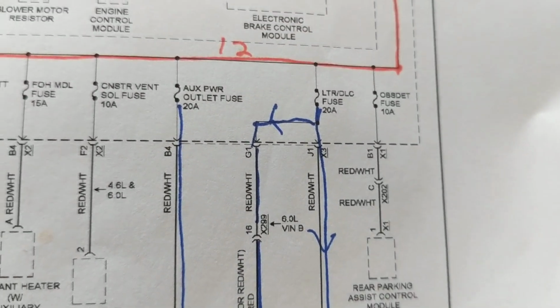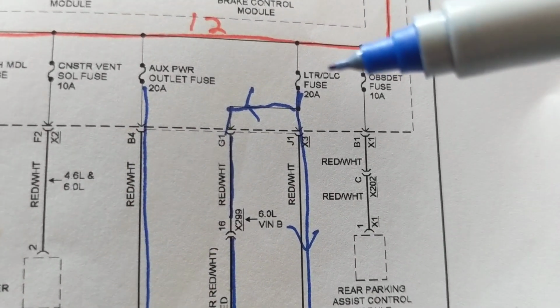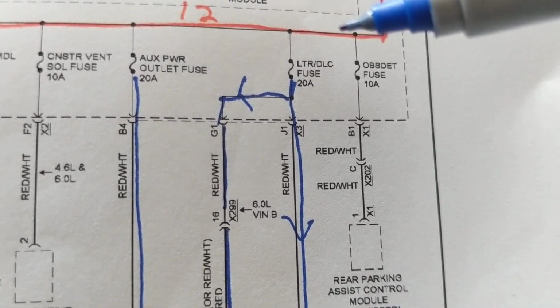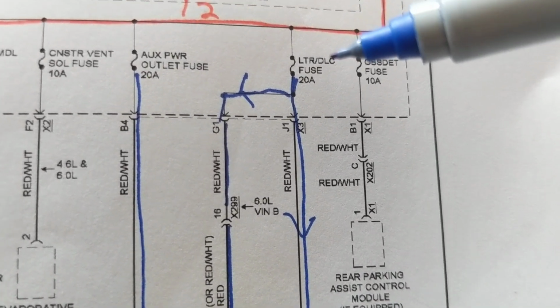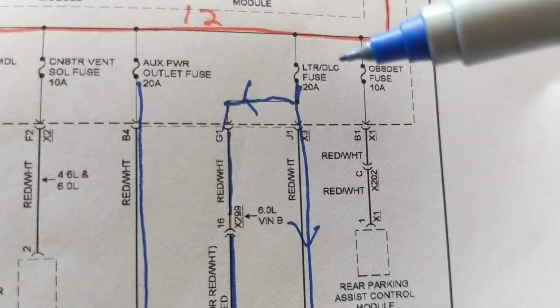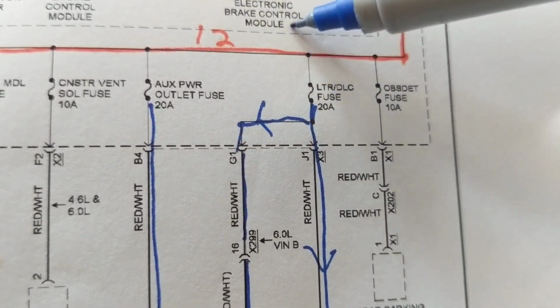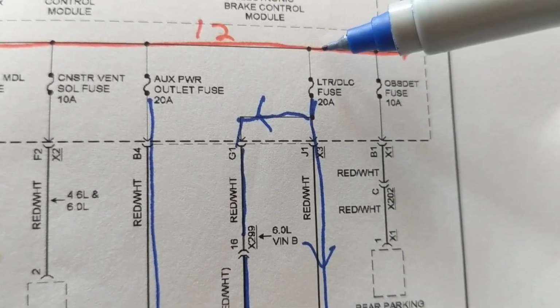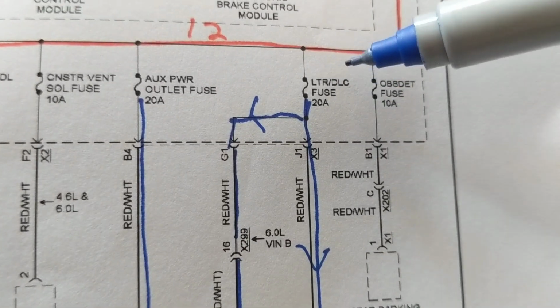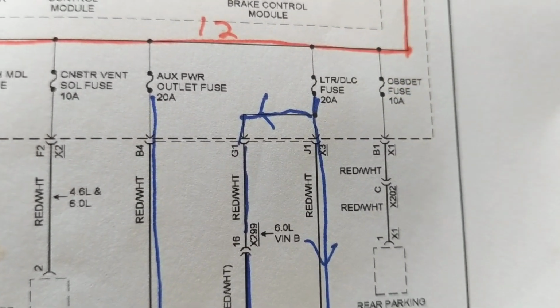Let's say I cannot see it. Tomorrow, hopefully I'll do a video if the weather gets better. You'll see the fuses. Let's say it does not say how much the amperage is on that fuse. Let's say it's a yellow fuse. I'm expecting 20 amps, but I don't see 20 amps written on that fuse. I look at the cover to tell me the lighter DLC fuse. I look at it, I don't see that.